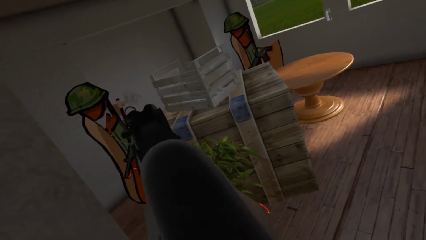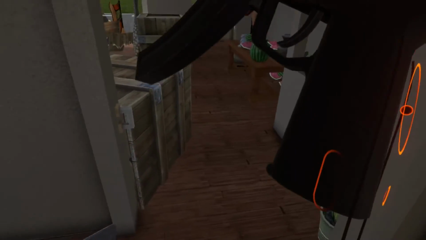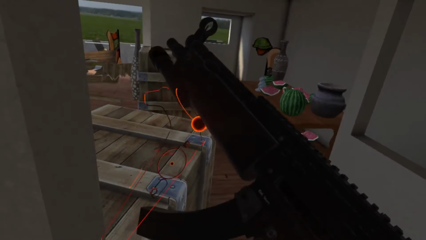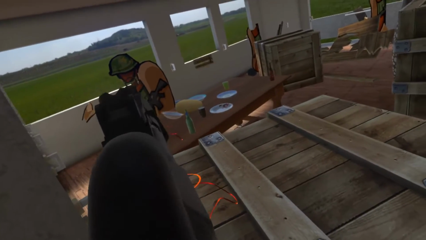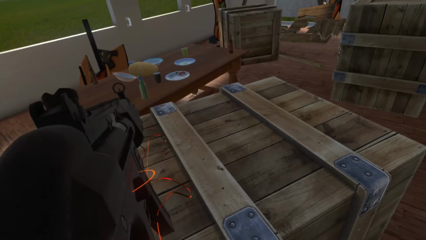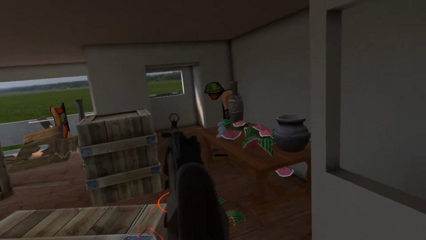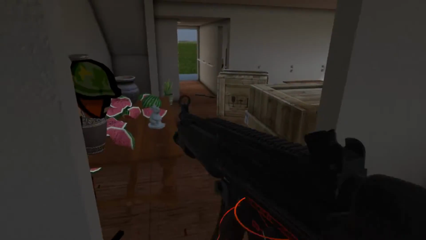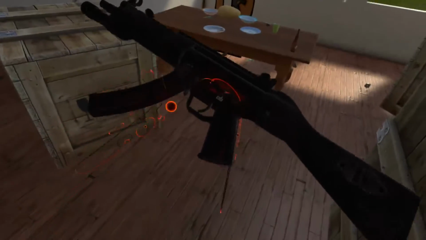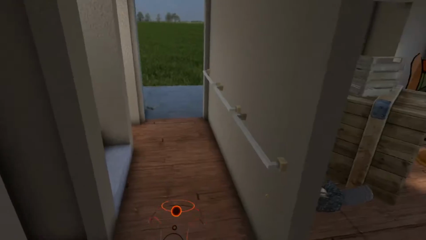Did I hit him? Oh. Dead. Stepping back in my room. Watermelon. That frag grenade was useless being thrown over there. No one's in here. Oh wait, no, I got this guy and I got that guy. Okay, so not as useless as what I first thought.